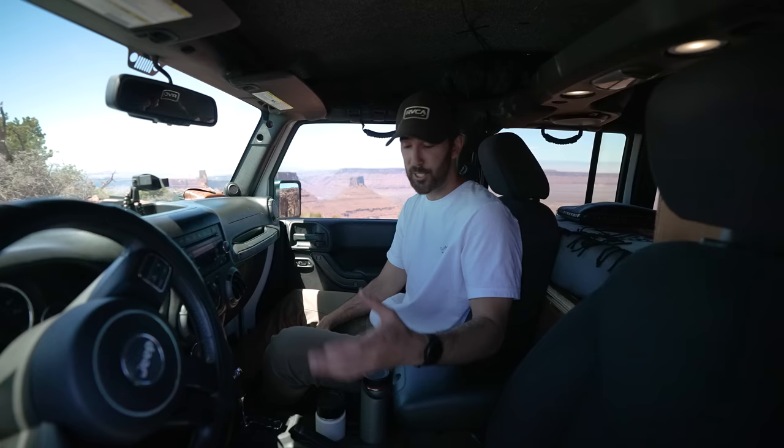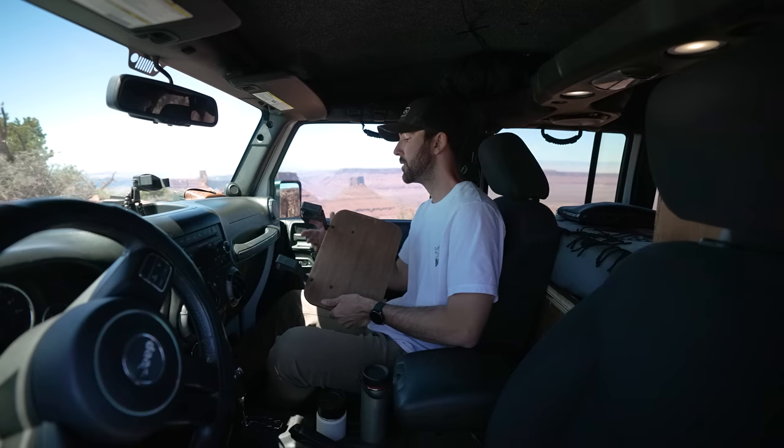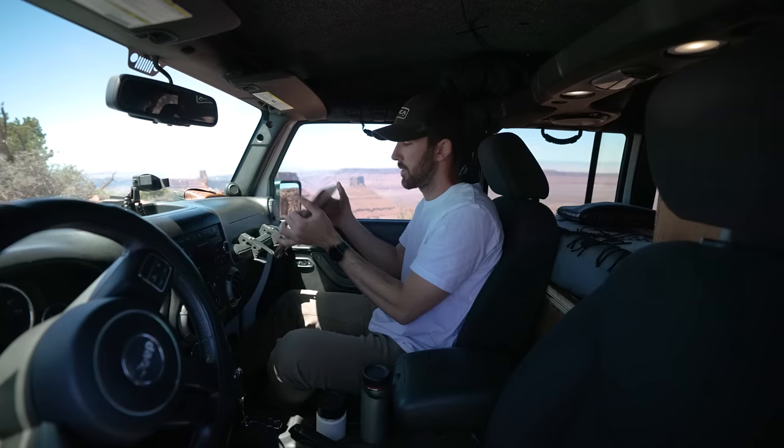And then lastly up front, something that I recently installed, and I did this because of the whole COVID situation. I used to do a lot of my work in coffee shops and libraries, but because of COVID, a lot of that is still shut down out west. So I wanted to have a little desk to work in the Jeep with, and I designed this. Just little clamps off of Amazon, some L brackets, and then this is a cutting board that I drilled through, and it actually hooks on and clamps on right to this little handle. And then you lock it into place with the clamps. Then you've got yourself a little desk in the Jeep.